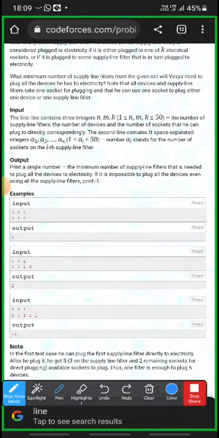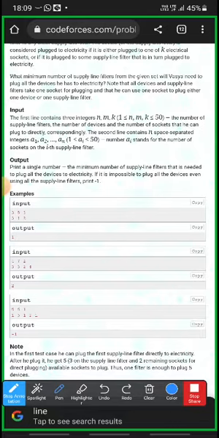Now I'm taking a second test case. I've already explained the second test case, in which case you have to print answer 1.